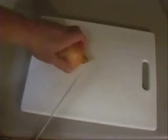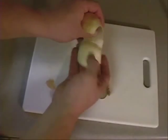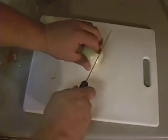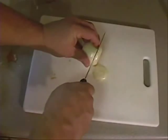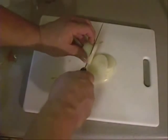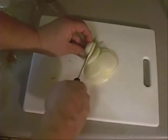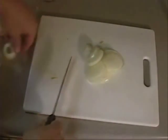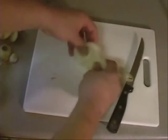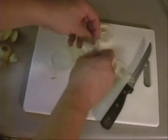Now we're going to cut up our onion. We're going to put an onion in this. We need to cut up an onion — we're going to make onion rings out of it. So we just want to peel it. We want to cut it all the way through just to score the outside of the peel and then just peel off the outside and get rid of the peeling. Then we're going to cut this into onion rings — just nice thin, straight down cuts, nice thin onion rings just like that.